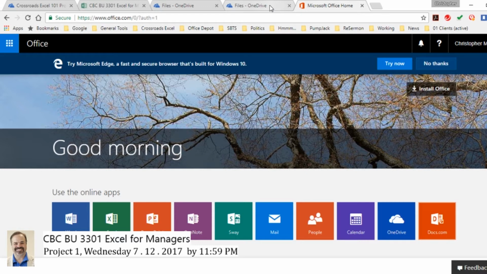I'm going to be using the Google Chrome platform. I'm most familiar with it. It's most comfortable with me. I'm most comfortable with it. And as you can see right here, I've logged on to my account, and Microsoft wants me to try their product, try Microsoft Edge. But I'm going to say thanks, but no thanks.